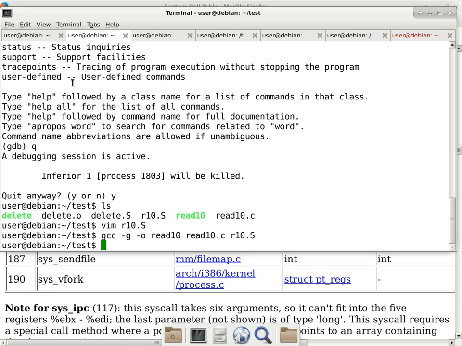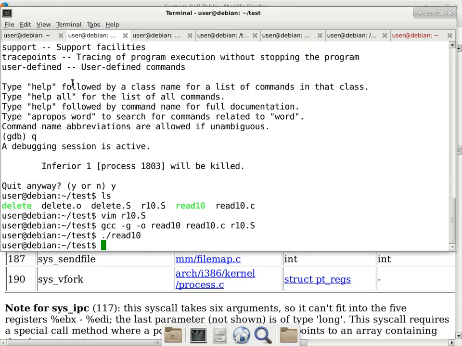Okay, so we want to look at this program and see how it's going to crash. So we'll say ./ I want to see how it crashes outside of GDB, and it just doesn't do a single thing. Okay, it doesn't crash, it just doesn't do anything. So now we want to get into GDB and figure out what EAX is returning.